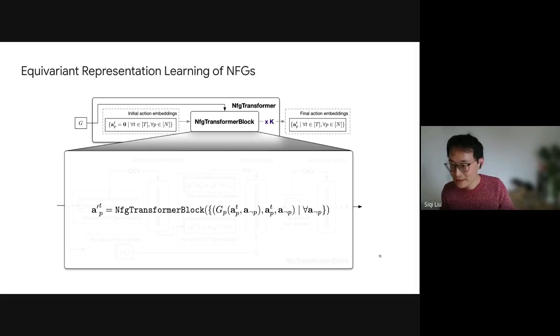So there's a question: do you use positional embedding in the architecture? No, that's a really good question. Usually in natural language, you care about positional embedding because the positional information is important. Here, specifically, we want to avoid that. Because if you were to swap the position of the actions, that should not affect the action embedding. If now rock appears last in the rock paper scissors game, the embedding of the rock action should remain the same. So no, there's no positional embedding. That's something that we actively avoid.